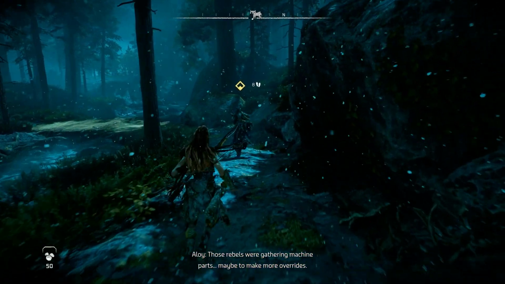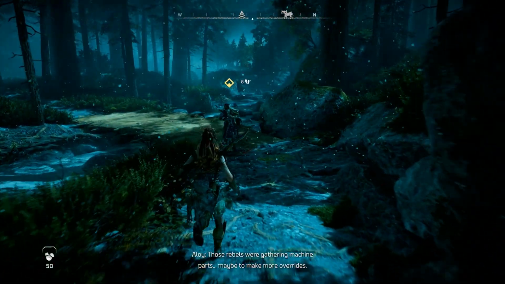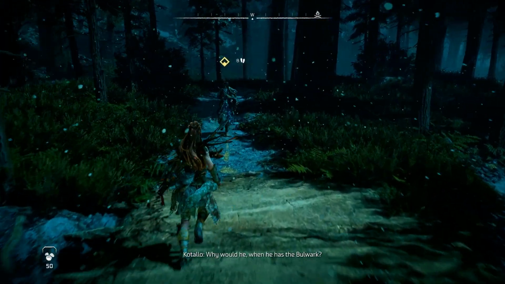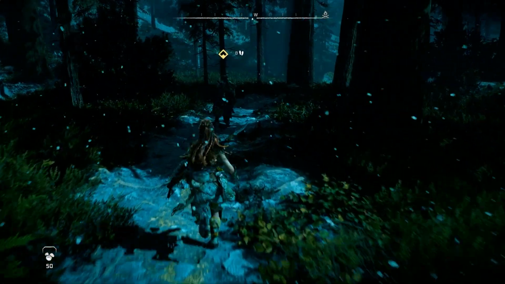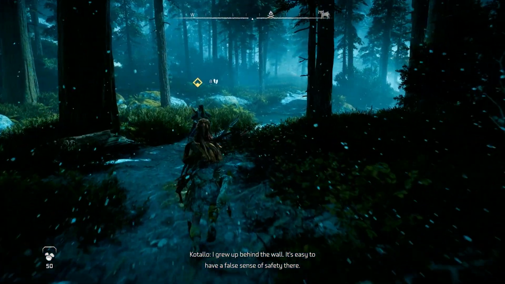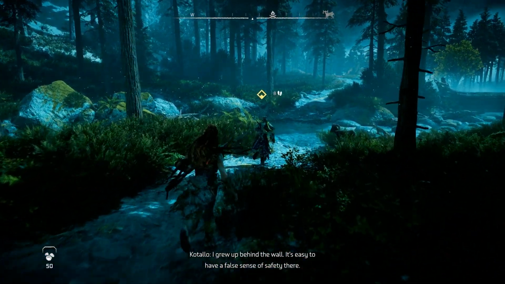Those rebels were gathering machine parts, maybe to make Bless more overrides. You scared me. And Takote won't do anything? Why would he, when he has the bulwark? I grew up behind the wall. It's easy to have a false sense of safety there.